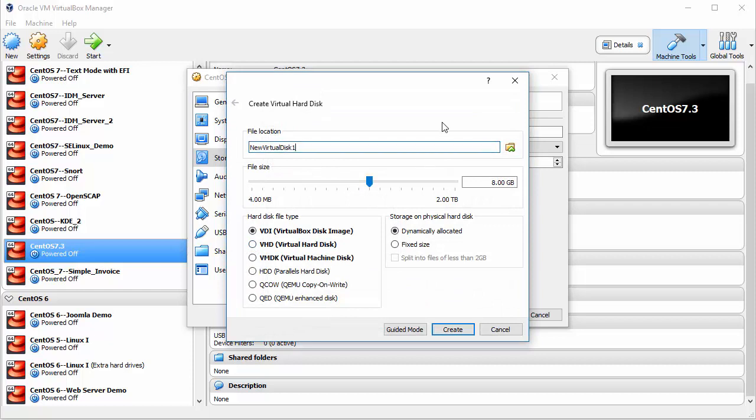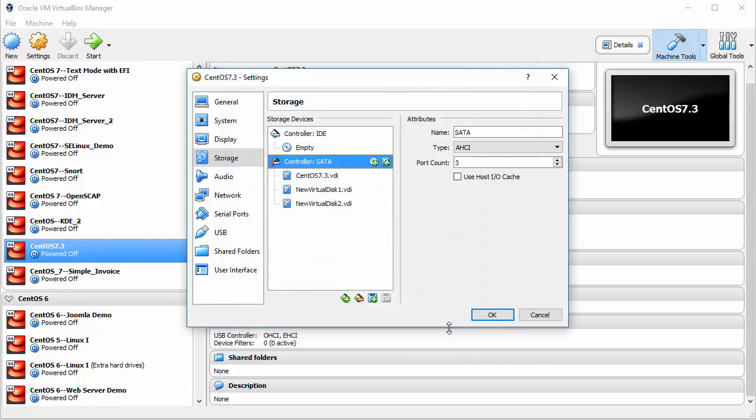So let's click on that again, add another hard disk, and create a new disk. This time I have to change the name, because for some reason VirtualBox does not automatically change the name of any additional hard drives that you add past the first one. I'll bump that up as well to about 20 gigabytes. In real life, you're not going to be working with drives this small, of course, but for our purposes, it's okay. It works. So click on create, and now we'll click on OK.